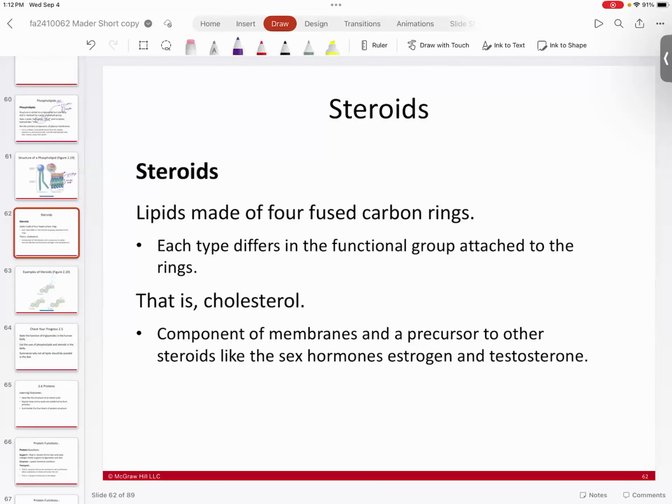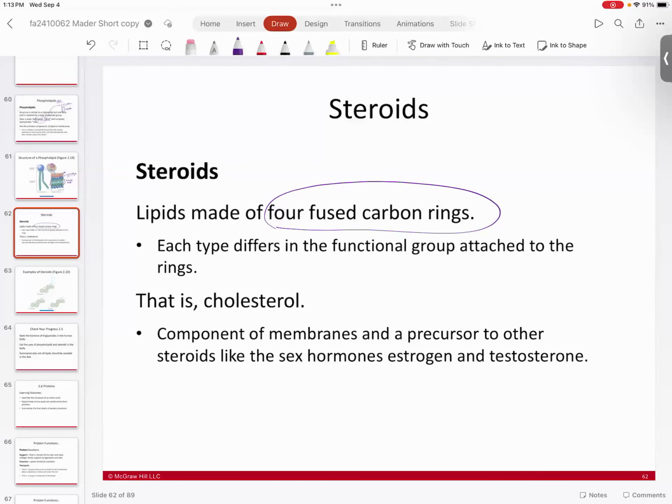Now, another type of lipid, we're going to talk more about that when we take a look at membranes and the function of membranes. But the other thing we're going to be taking a look at is another type of lipid, steroids. And these are pretty important, especially for human biology, because what typifies a steroid is this 4-fused carbon ring. It's a very classic look of a steroid. And so if you see this 4-fused ring, it doesn't matter whether you know what the steroid is. If you see that 4-fused ring, it's a steroid.